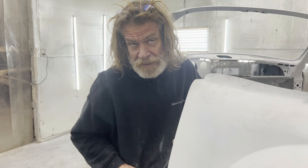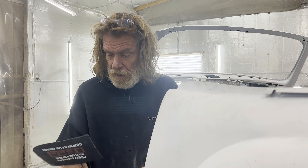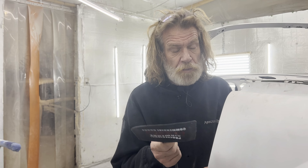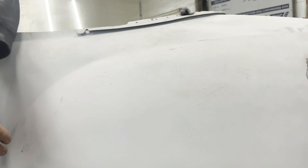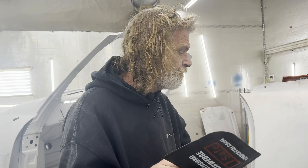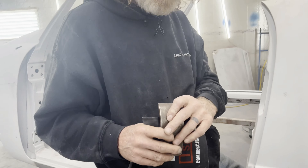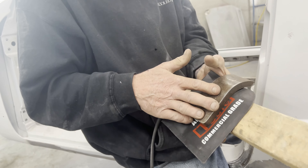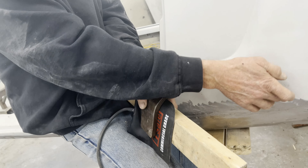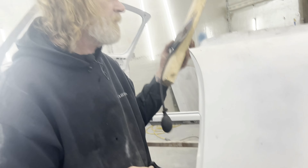This is a trick from the paintless dent repair people. My skill set is whatever I really want it to be. I kept getting into the gears — I couldn't get in there because it's a double wall panel. So with a combination of steel plates and anchor bars, I've actually made a back point where I can work the dent traditionally.